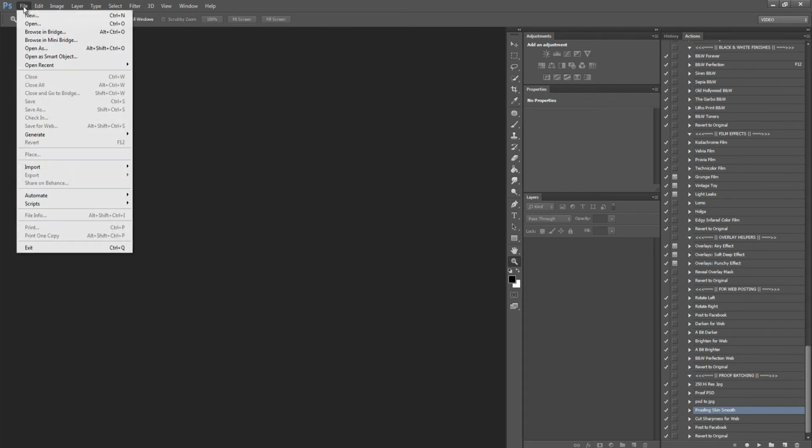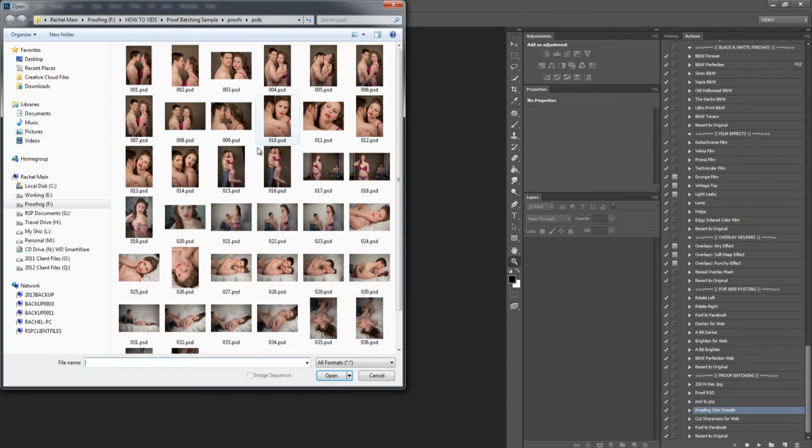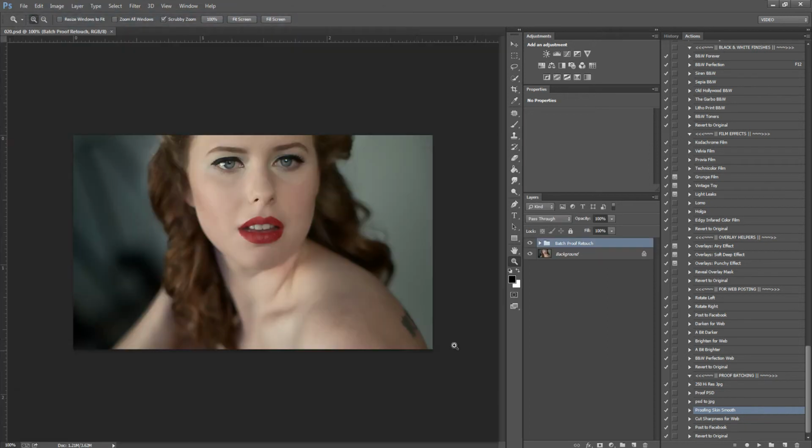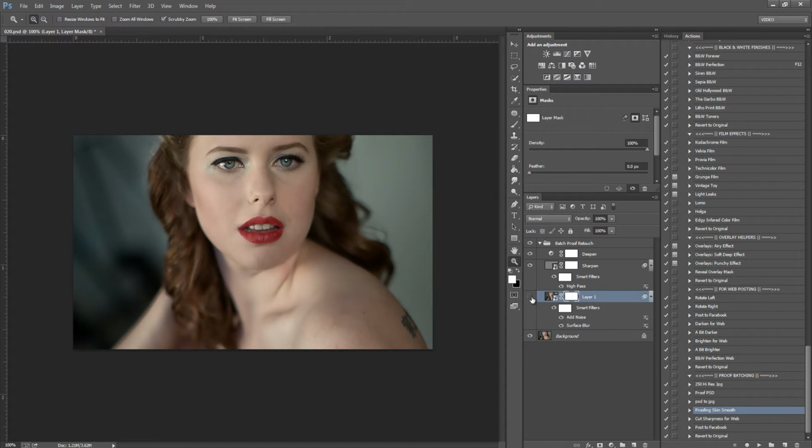Okay. So now we're going to just go ahead and open one of these guys. And you'll see now I have batch proof retouch folder in here. So now I have smoothed the skin, and I'll just grab my brush, like 60%, and I'll just go over.